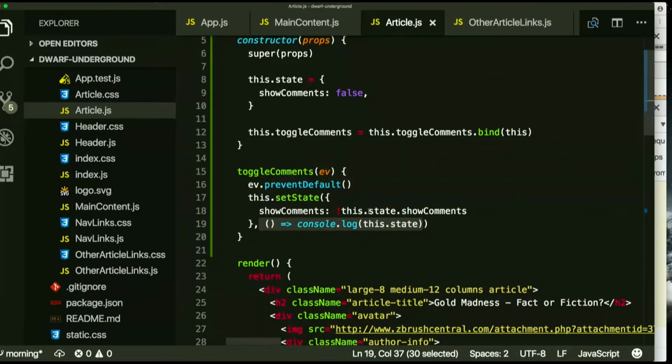So just know, even when I first started React, I did not know that was an asynchronous function. It's kind of hard to find out that it is, and I could not figure out why my state was not what I expected it to be when I was trying to console log it to make sure I was doing the right thing. So I just want to save you that headache. If you are console logging it immediately after set state, do it as the second callback to that function, because otherwise it may not be what you expect. And you might not have actually done anything wrong. It's just not updated yet.